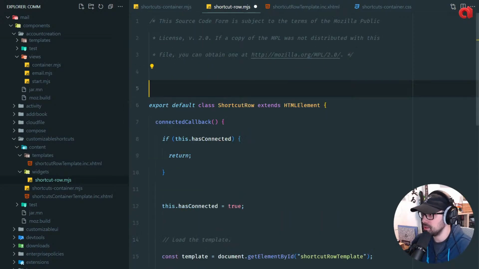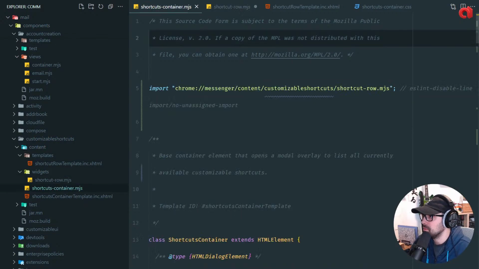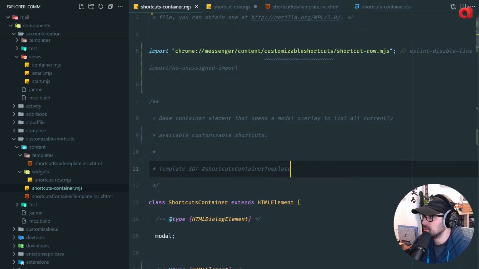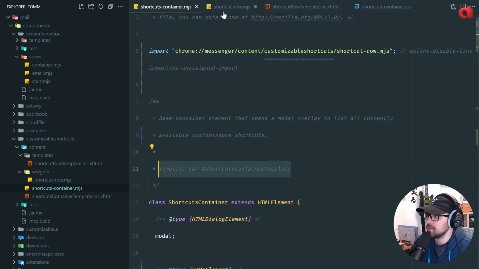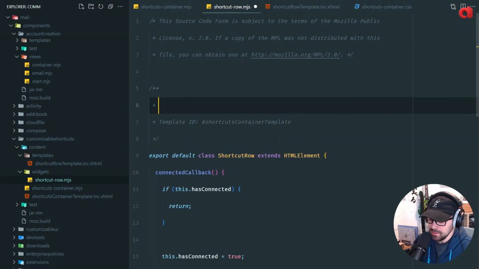We can remove this. We can actually add, let me use the same size, base container element, template ID. Let's put it here. Reusable element to show the context and action.